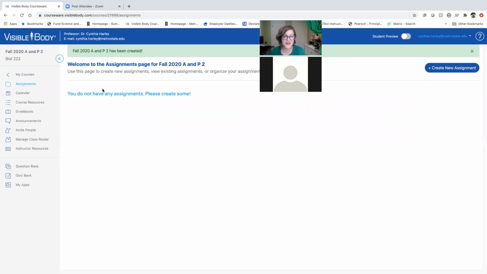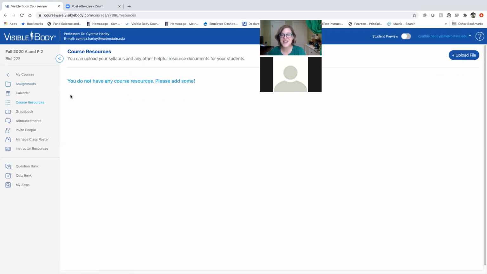I want to point out a couple things on this empty course shell. One of the cool things is you can use this course resources folder. It's a really good place to put your syllabus. It's also a good place to put, Visible Body has these correlation guides. It's how they match a textbook to their software. So it'll say, like, if you're going through this module in Visible Body, this is the chapter in Saladin. So it's a good place to put that. I always put the keyboard shortcuts in there. Anything you might think would help the students, but it's a little more general.